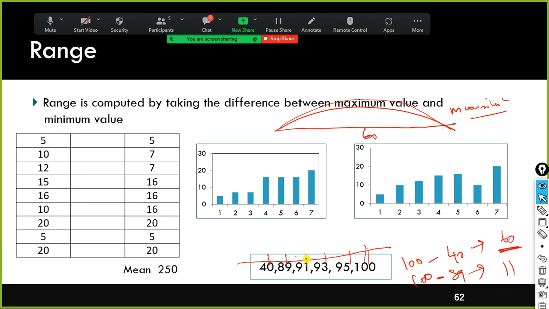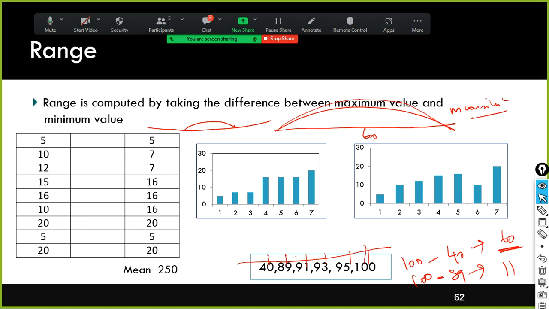But if I say the spread is 11, so what does it say? If you plot it, the spread is just like this. It is not too wide, but the number makes us think the spread is too wide, that the data set we have has too much inconsistency. It is not the reality. The reality is almost all the values are close by except only one value. So with this we are able to understand range is sensitive to outliers. Hence, we cannot use range in all situations to find out the spread of the data.